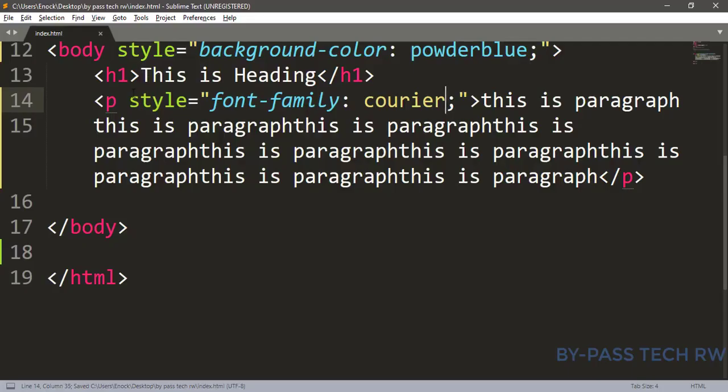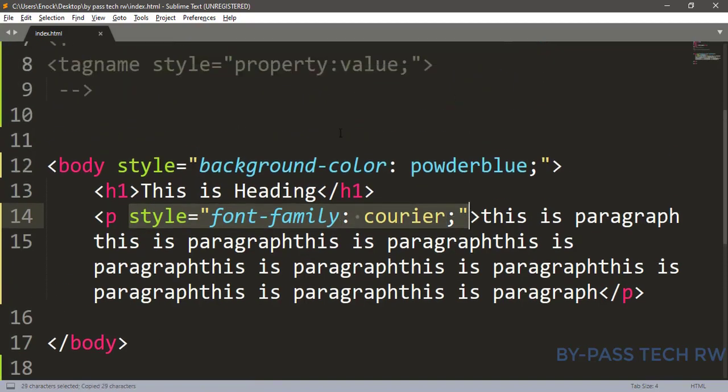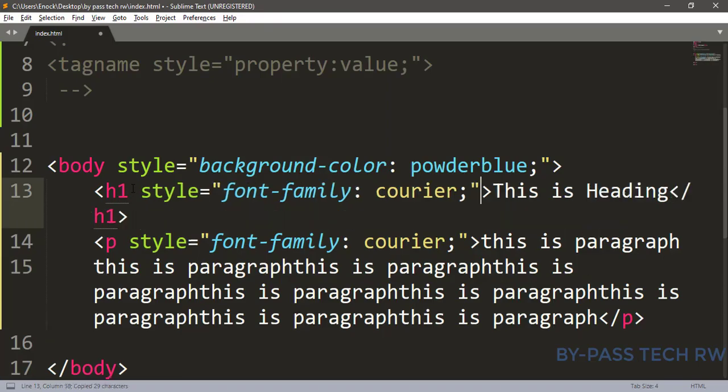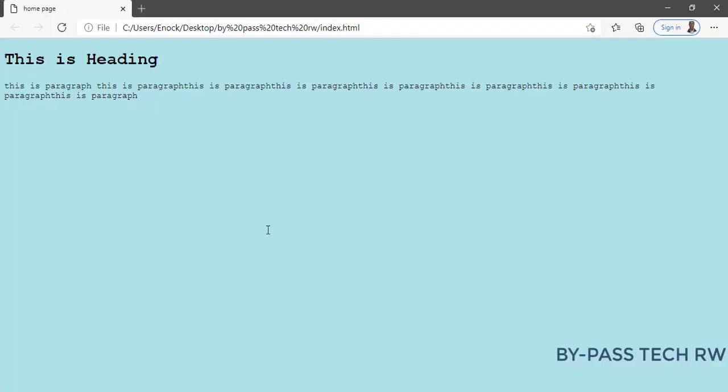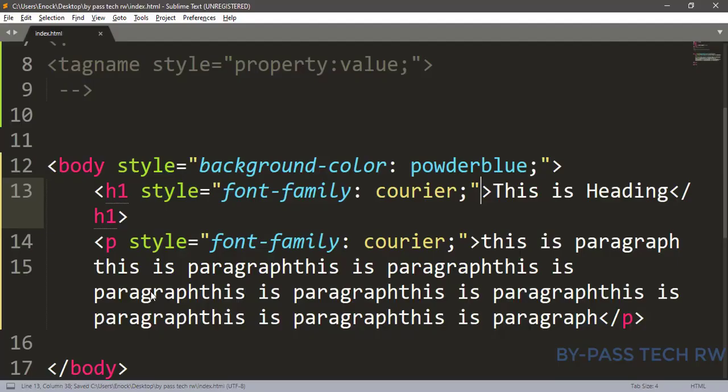Let me put these in a heading, h1. You see, it will be changed. Now let us see how to resize a text.